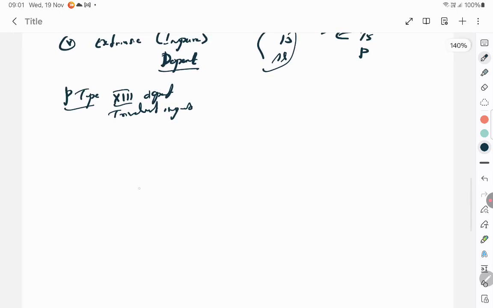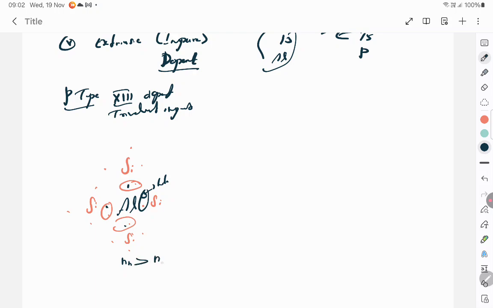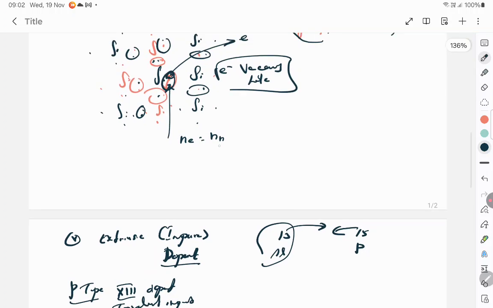So let's take aluminum and place it at the center. It's got 3 electrons in the outermost shell because it is trivalent. You are bonding it with silicon on all the 4 sides, forming one covalent bond here, 1, 2, 3, 4, forming a covalent bond. And if you see in this, it's deficient of 1 electron. So this is called a hole, a pre-existing hole. Like this, in every structure there is a hole which is already existing. So in this, the number of holes will naturally be greater than the number of electrons. So you are able to change the charge carrier concentration. In intrinsic, Ne is equal to NH.